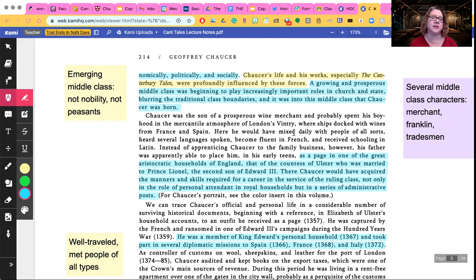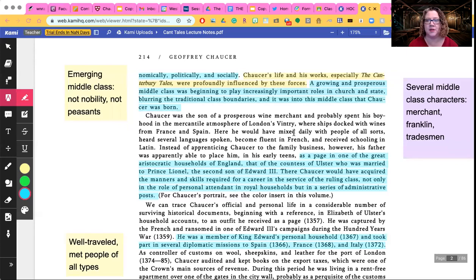And even in the Canterbury Tales, we start to see this emerging middle class. And the people at the time probably were not aware of it. We can look back in time and we can say, oh, this is probably when that started. We can see that now because of perspective, but we can't see that at the time usually. And so we do see an emerging middle class.